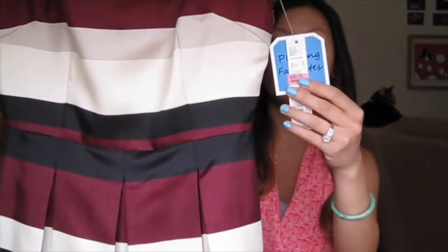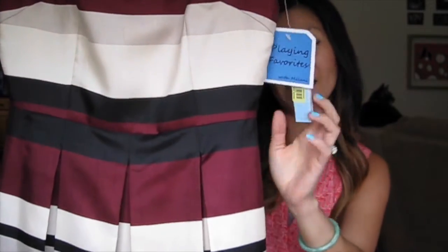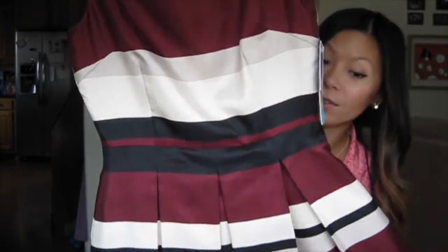I also got this dress — it's called the Malbec Black, the Bahiti Dress, and it's from Antonio Milani. I love the colors of it. I think this will go great into the fall as well. And as a bonus, it has pockets — I love dresses that have pockets. It has a zip back and these little pleats at the bottom. Super adorable.